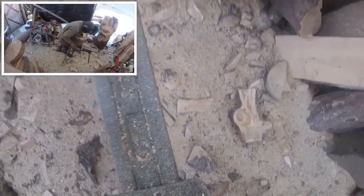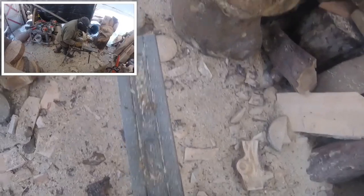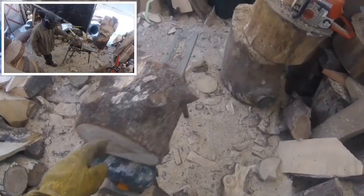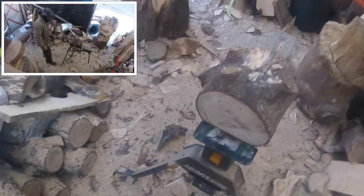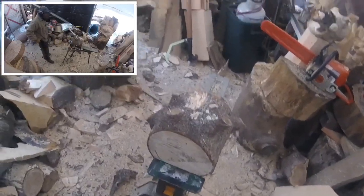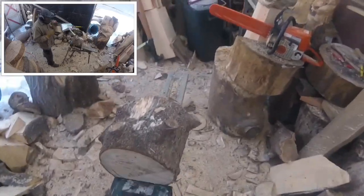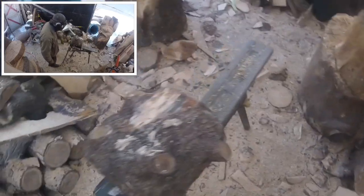Now, this is going to take some precision chainsaw work, so be paying attention. If you hit your jaw horse, your chain's going to be dull. You're going to have to resharpen. You run the risk of breaking your chain, throwing a tooth, and hurting yourself. So be paying attention. You don't want to hit this.